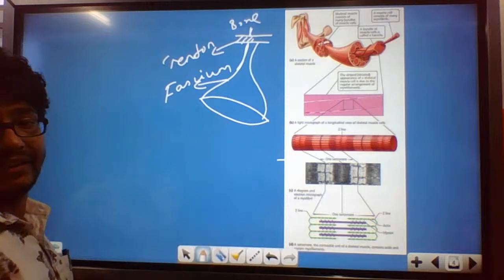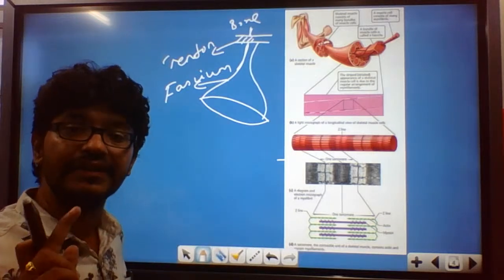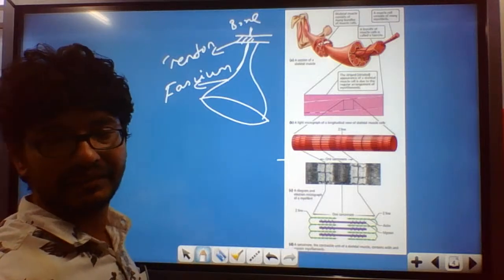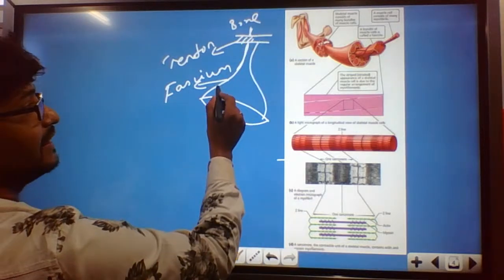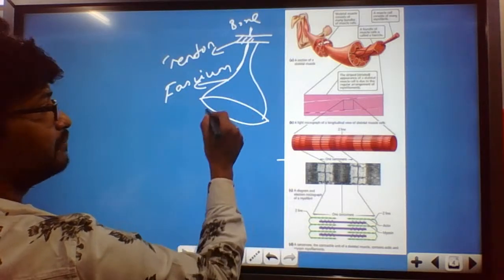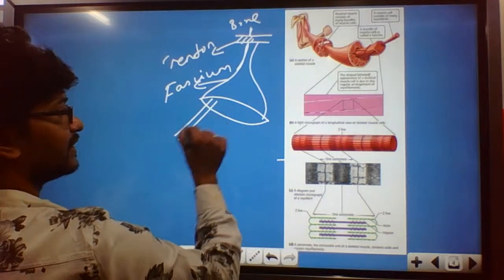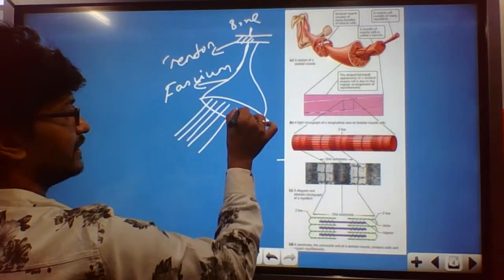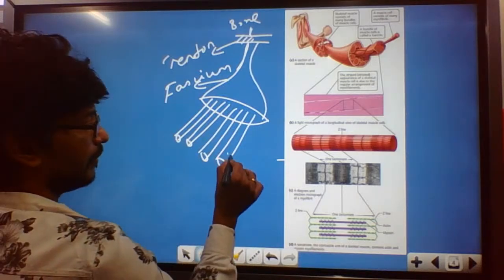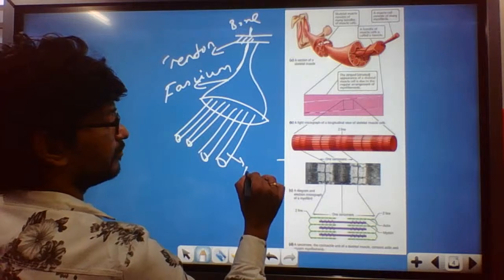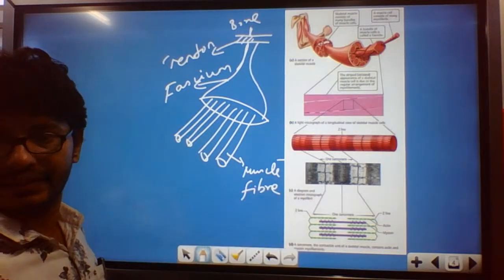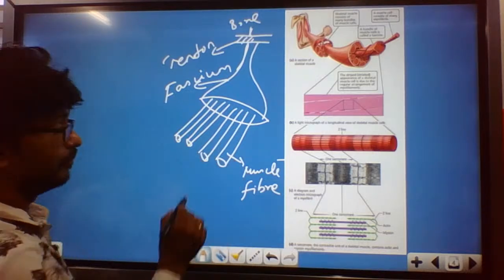As far as skeletal muscle is concerned, what is its feature? It is voluntary in action, and these muscles also have striations. Now you can see the fascicle. This fascicle is a structure, and inside you can see numerous bundles. These bundles have structures like this inside, coming out of the fascicle. This is what we call a muscle fiber. Yes, this is a muscle fiber. In the muscle fiber, you have something.